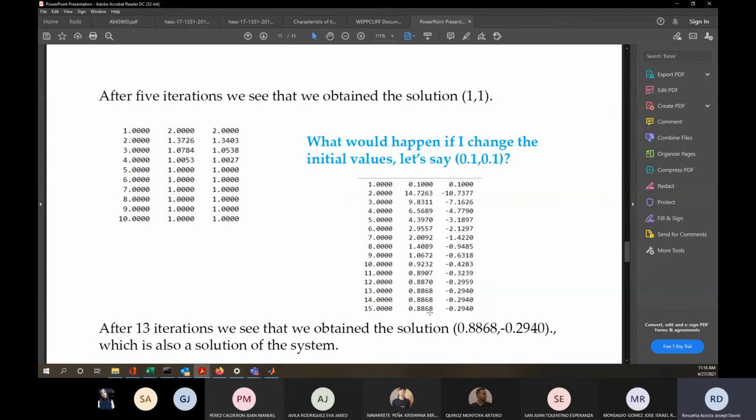So this could be a drawback, but it's not in general a drawback. It's actually something very useful because if you plot the equations beforehand, you'll see the solution. So you can provide a similar solution or a very close solution to the system and you can obtain the different roots. Okay, that's one of the advantages of the Newton-Raphson method, but it could be seen sometimes as a drawback, but it's not a drawback. Just need to implement more knowledge. So you have to plot, you have to see, and then you obtain a more accurate solution using the Newton-Raphson method.